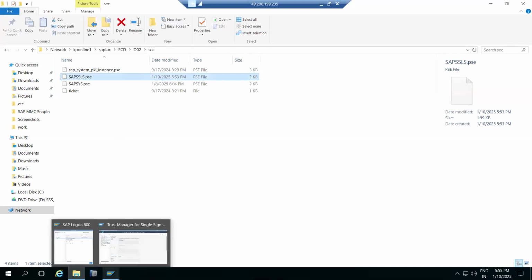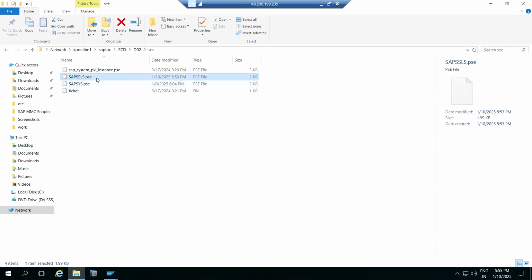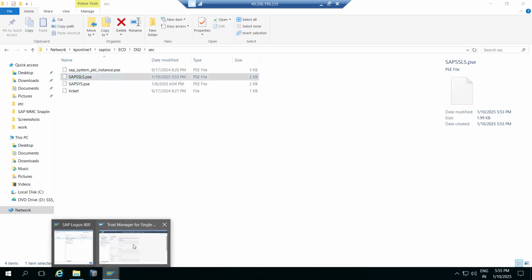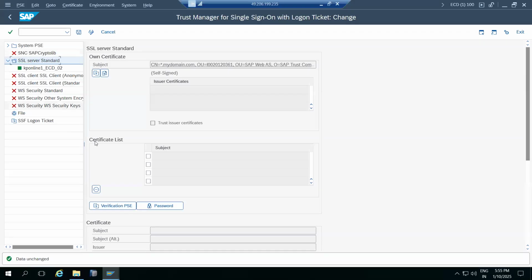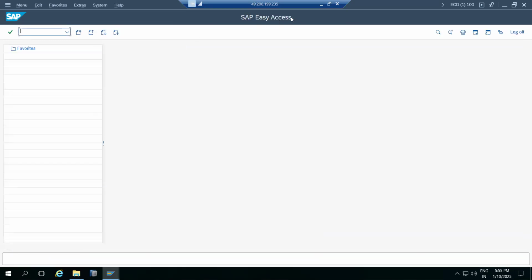So whatever you do at the SAP application level, it will create one entry at the file system level. In case you have taken a backup and this entry is deleted, then we can copy it back. If you restart the system again, the entries will come back to the original status here. Okay, that is one thing.